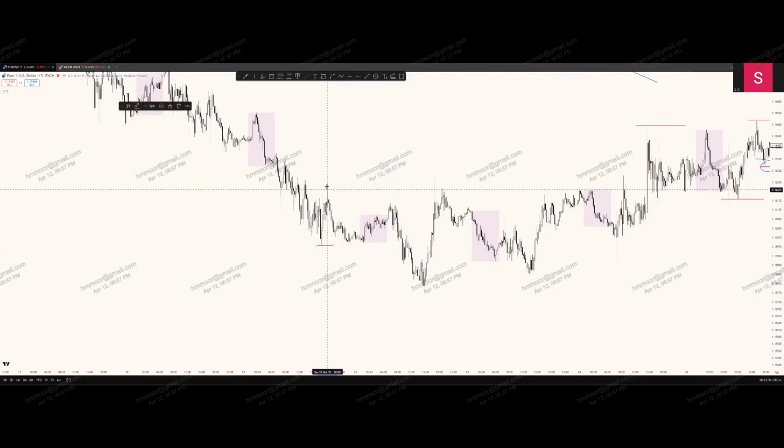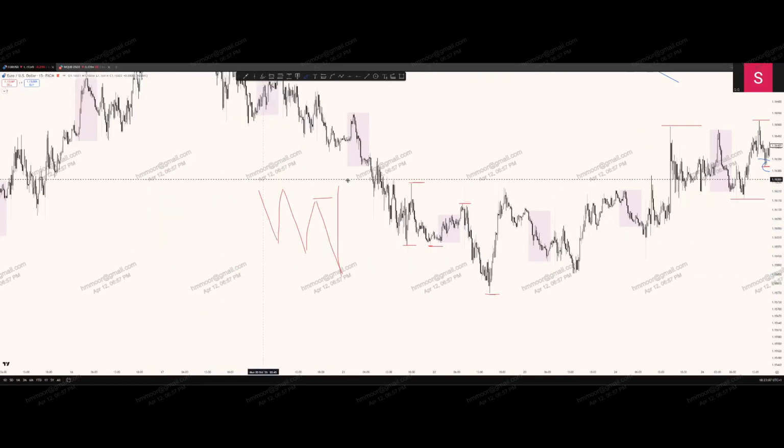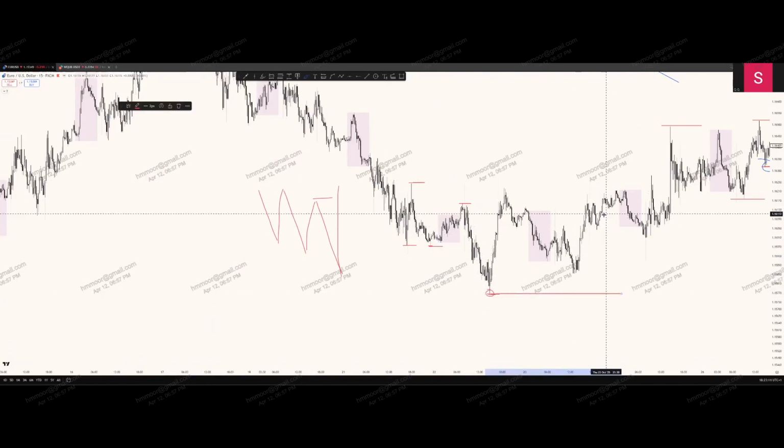So this is subjective structure, right? Again, I'm going to mirror it. You're just making highs, highs and lows like this, and then we finally break towards upside. But we did not have any inducement before that. We did not have a fake break of structure, nothing before that, right? So when this happens, I already know that this low will be taken out in the near future. I don't know when, but whenever a sell setup occurs, I'll take it, right?